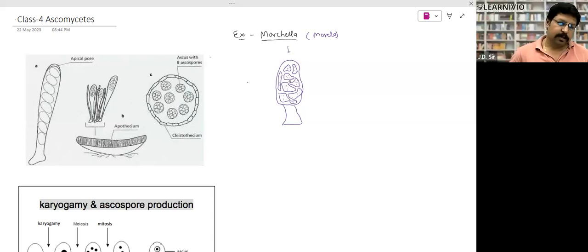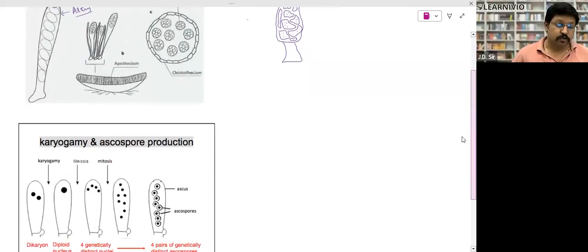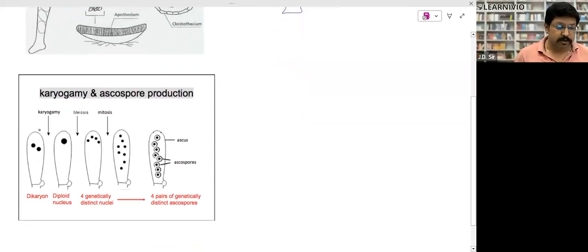Inside there are some structures, and they are called asci, right? Inside asci there will be ascospores. The number of ascospores inside an ascus can be 4 to 8 only. Either they will be 4 or 8, not less, not more, right? They are formed due to sexual reproduction. When sexual reproduction takes place, two nuclei fuse and become one nucleus, then meiosis takes place, then 4, then 8, and this is the ascus and formation of ascospores. Is it clear to all of you? Ascomycetes characteristics we'll discuss in the next class.